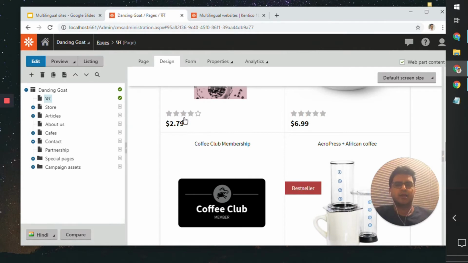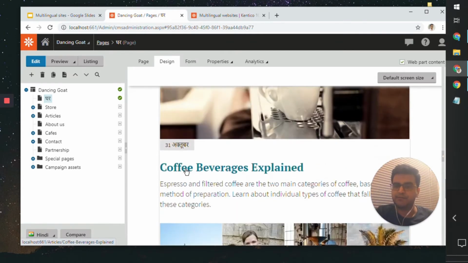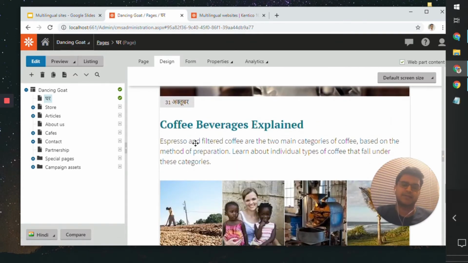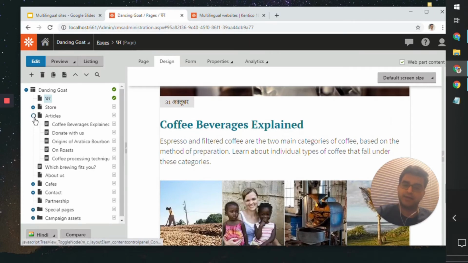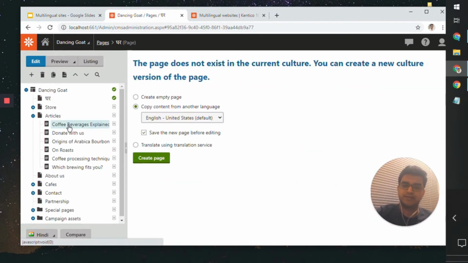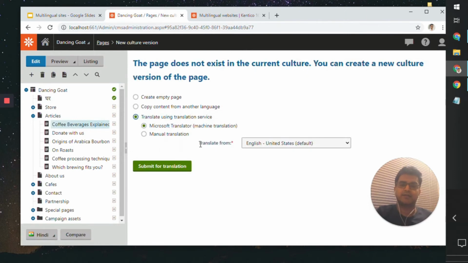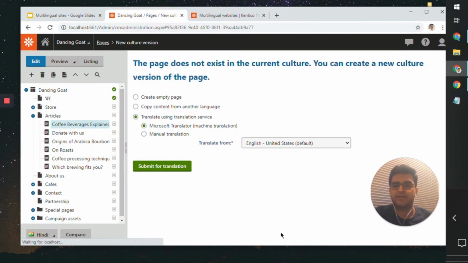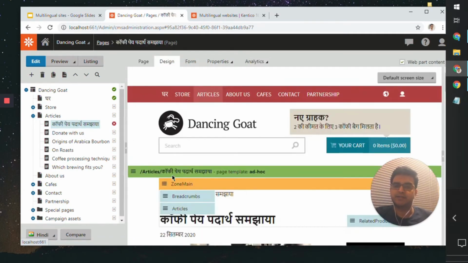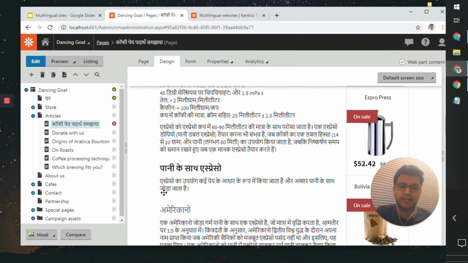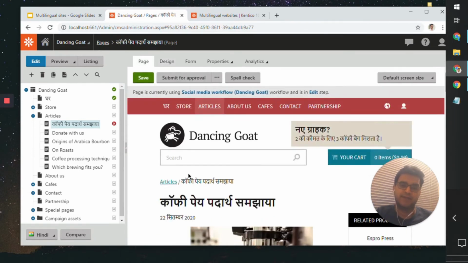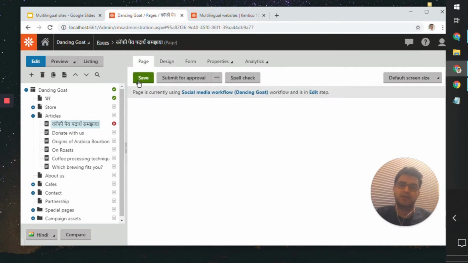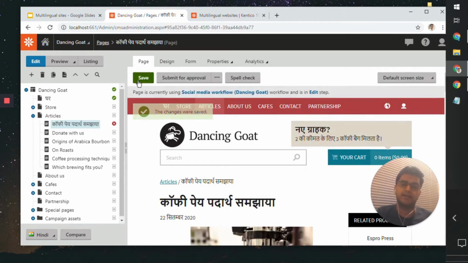So for the articles, for example, if you want this content to be translated, you'll have to go onto the articles page. You'll have to go into this specific page and use the translation service to translate the content. Once you have done that, and once you've translated the dependencies for everything, then only then will the home page reflect the correct content.